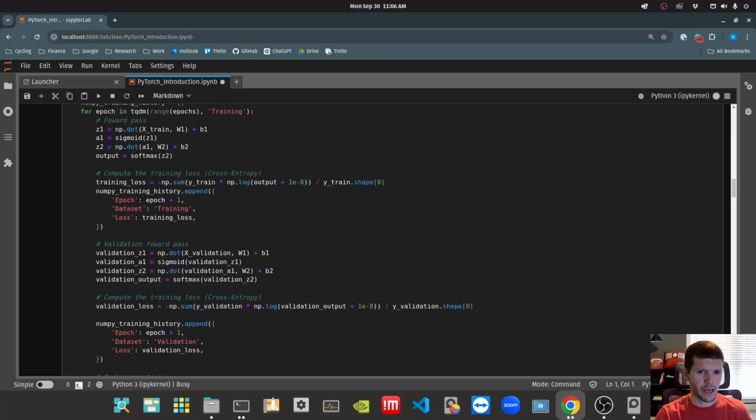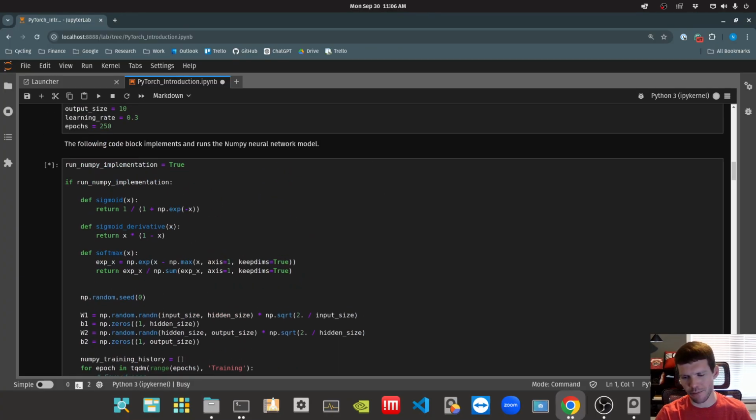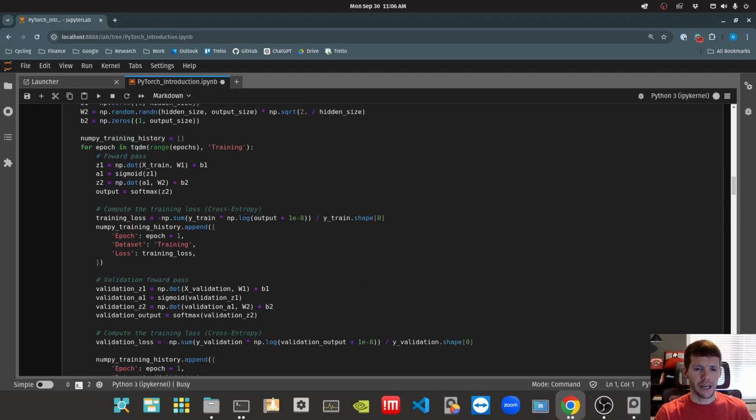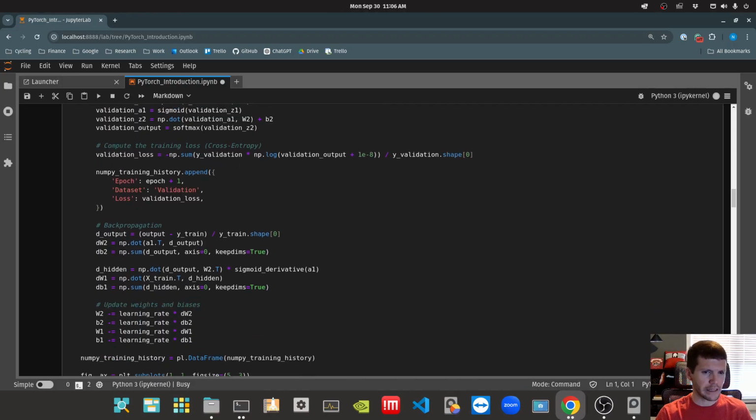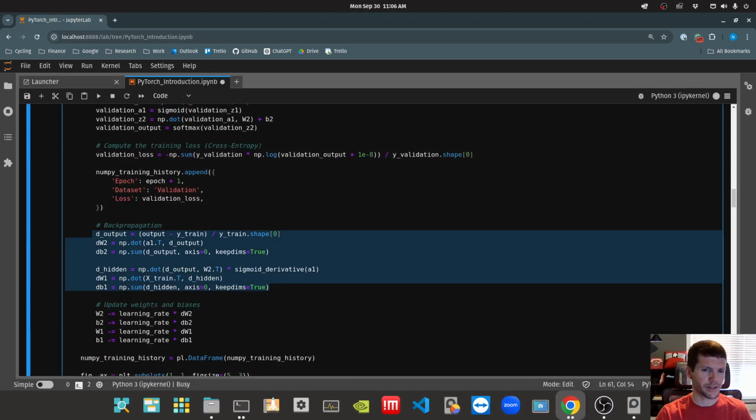And you might say, well, gosh, it's actually quicker than we see with PyTorch. In this case, I'm not using the GPU. And you might say, well, why don't we just use NumPy? Well, it's actually quite complicated, because the main thing is figuring out that backward pass or backpropagation step correctly. It involves the derivatives of your activation functions, and you really have to think about how those things are interacting. One thing that PyTorch is really good at is that it keeps track of those gradients, and it can do that differentiation needed for backpropagation very efficiently.